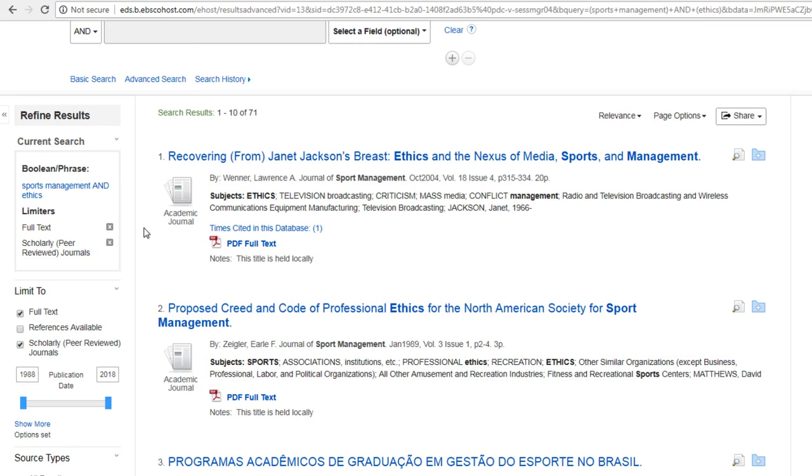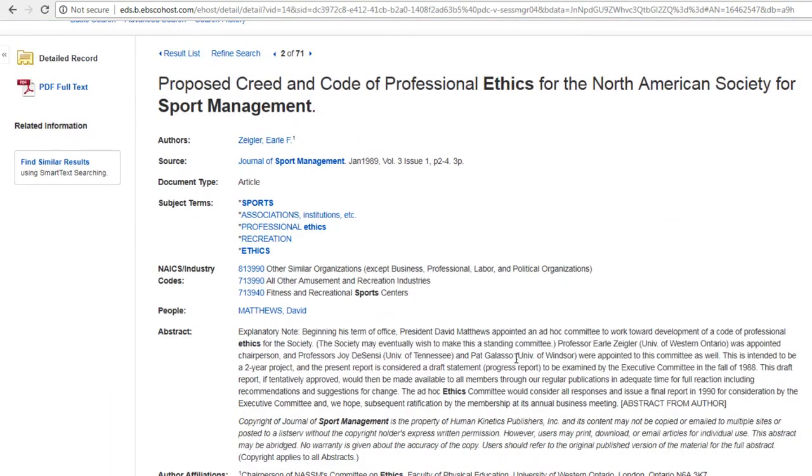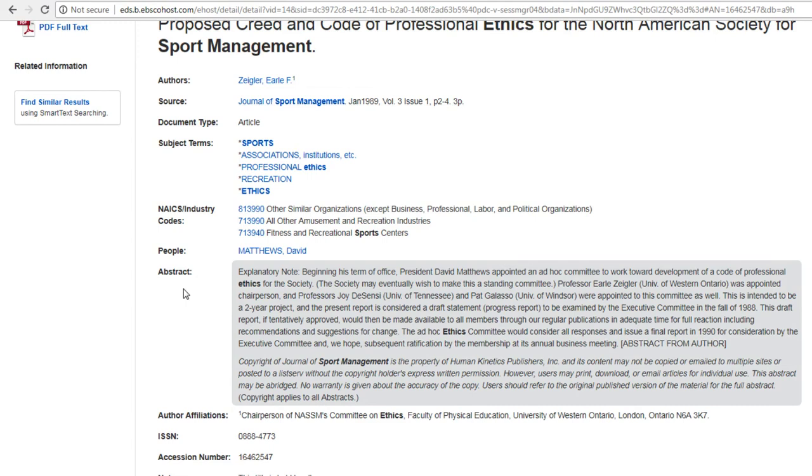Accessing the article you need is fairly simple. If you find a title that seems appropriate for you to use, click on it. You will come to an information page that contains the bibliographic information for that article. This is important to have for when you go to cite the article. Some articles come with a helpful abstract that tells you what the article is about.